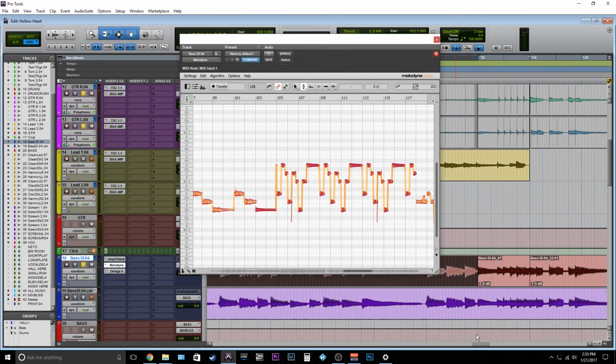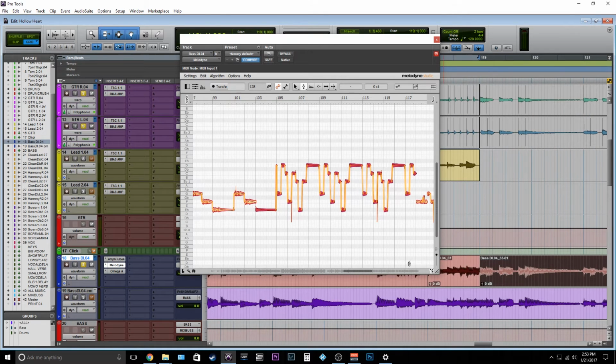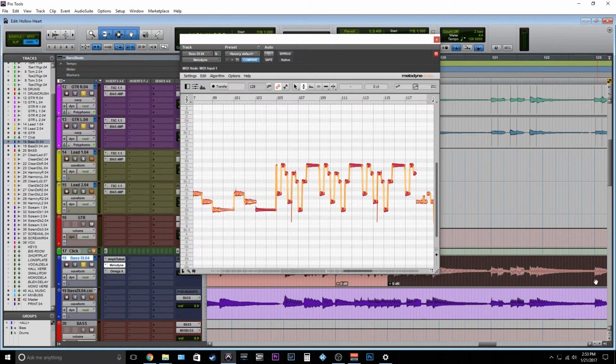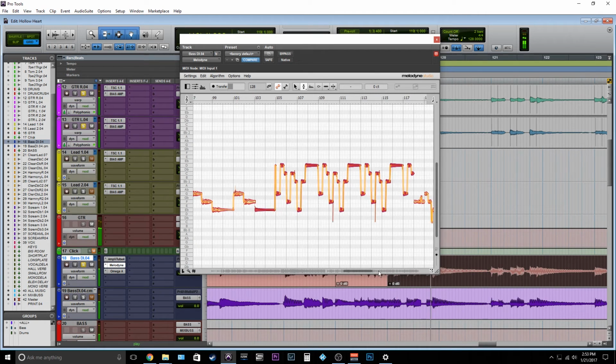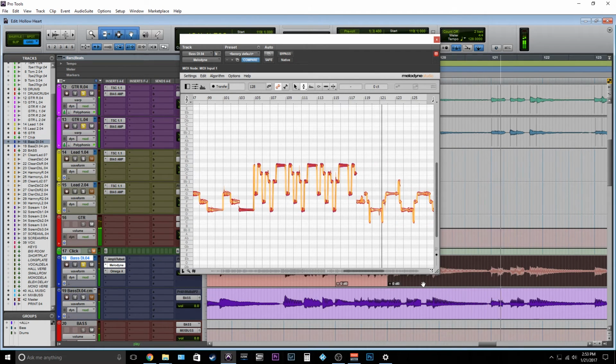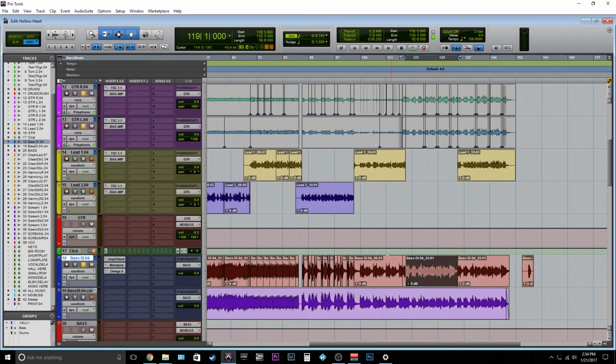Perfect. Perfectly in tune. Sounds great. Another example over here, I just want to show you this. This is the tuned version now. Great. So let me show you how much Melodyne's doing. Let me bypass it and now play it. Bring it back in. Massive, massive difference, and it tightens it up a lot.